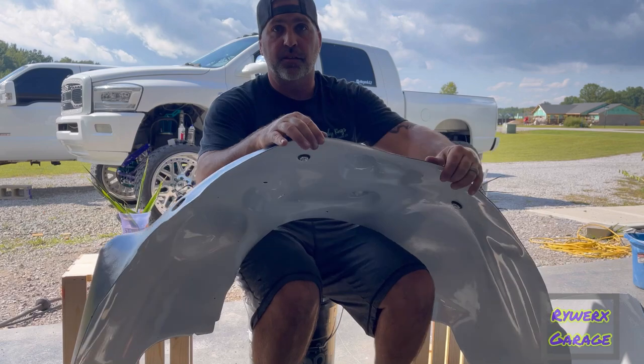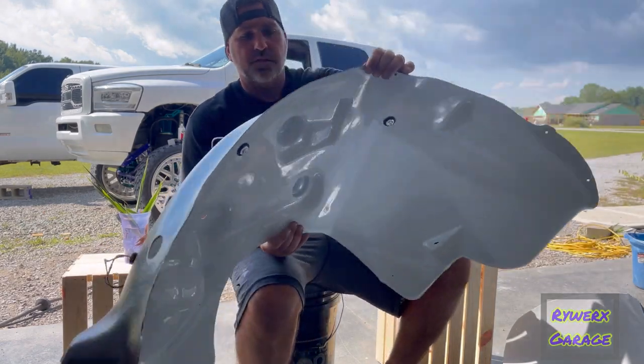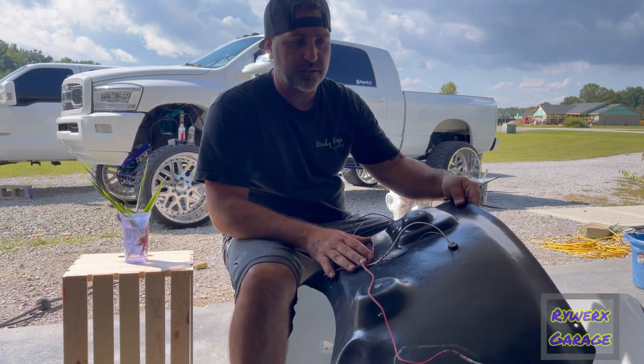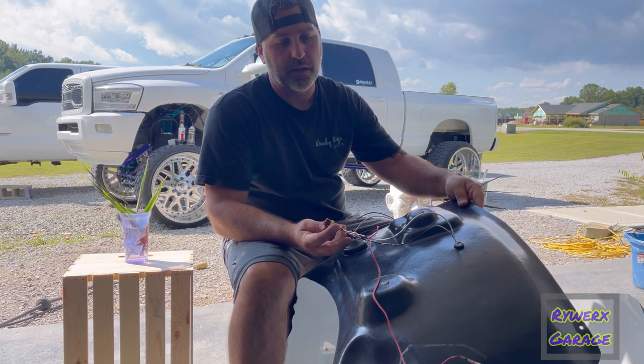So, to make it easier, if I ever needed to service the truck or if I needed to take these fender liners off, I didn't want to have these hardwired directly into the wiring on the truck.